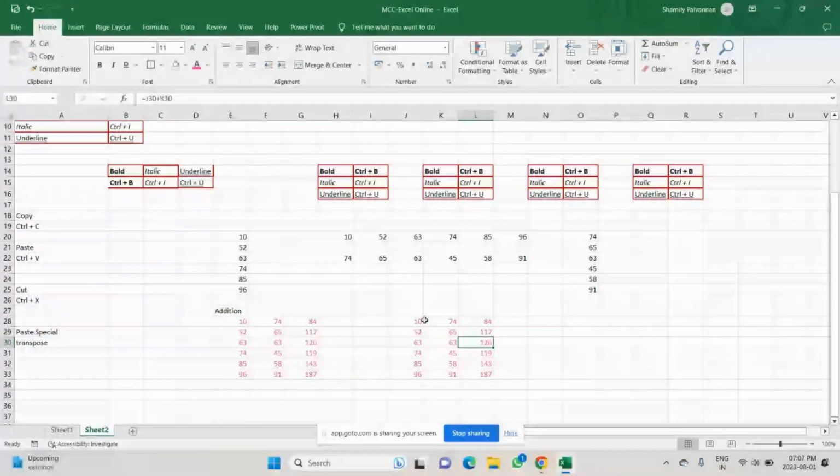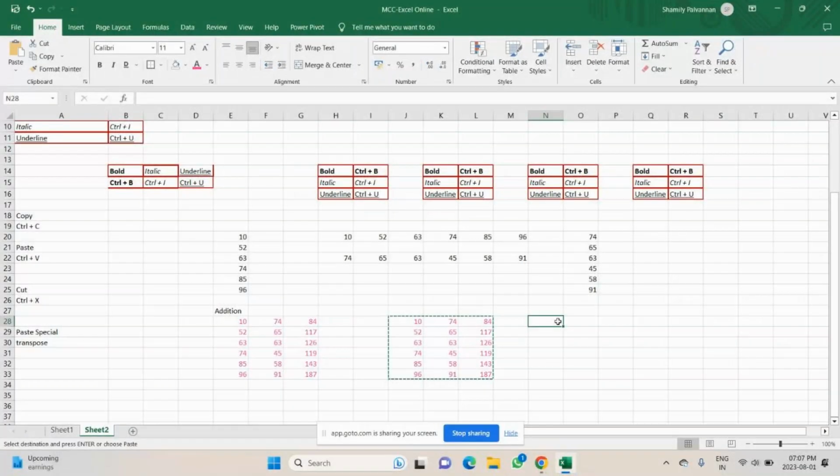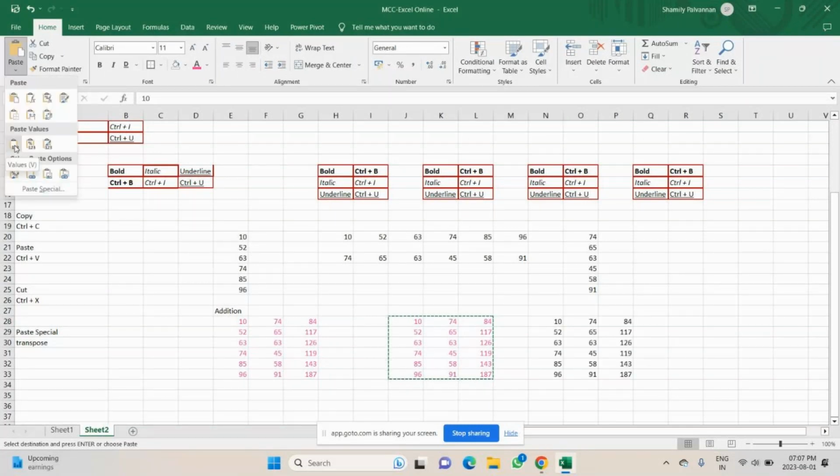Control C, and before I paste, see here I have an option 1 2 3, paste as values. I'll click on this. Now see here I got the same 84, 117, 126.